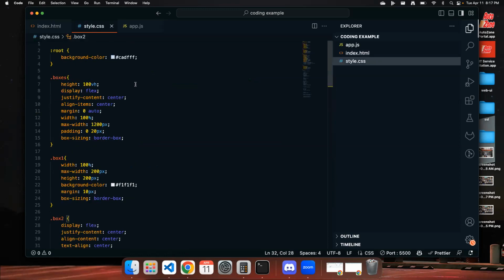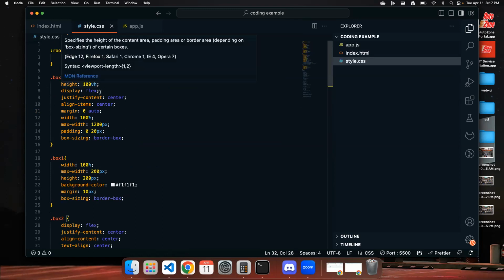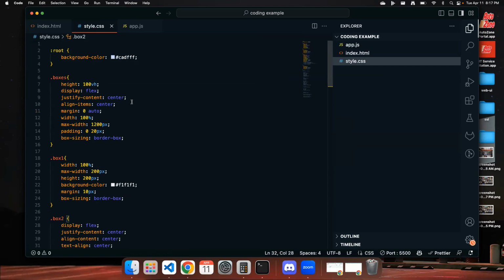I'll walk you through my CSS code just to give you an idea. For the main class of boxes, we're using something that is very distinct and important. We're using flexbox across all three. One thing I want to demonstrate is that even with the elements we're touching inside of a flexbox, altering it, moving it, adjusting it does not destroy or diminish its position within that flexbox property. So we can totally alter this in any way we want while still maintaining the order and the classes of what that flexbox may be.